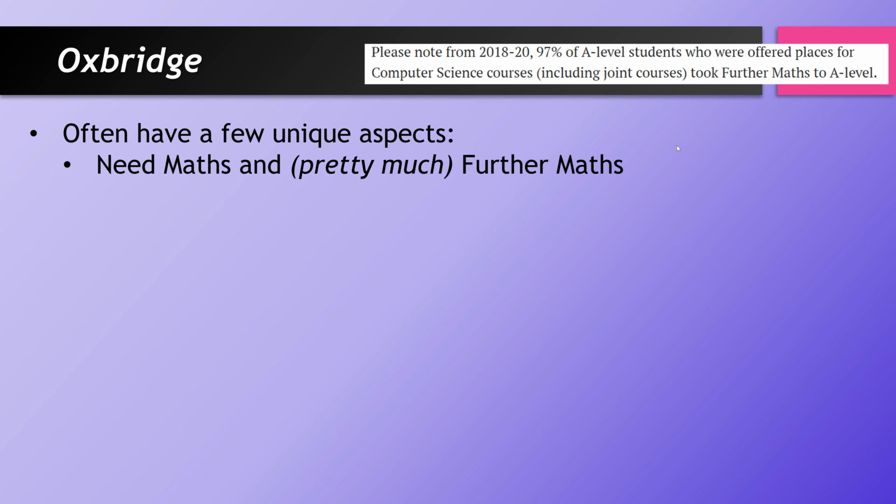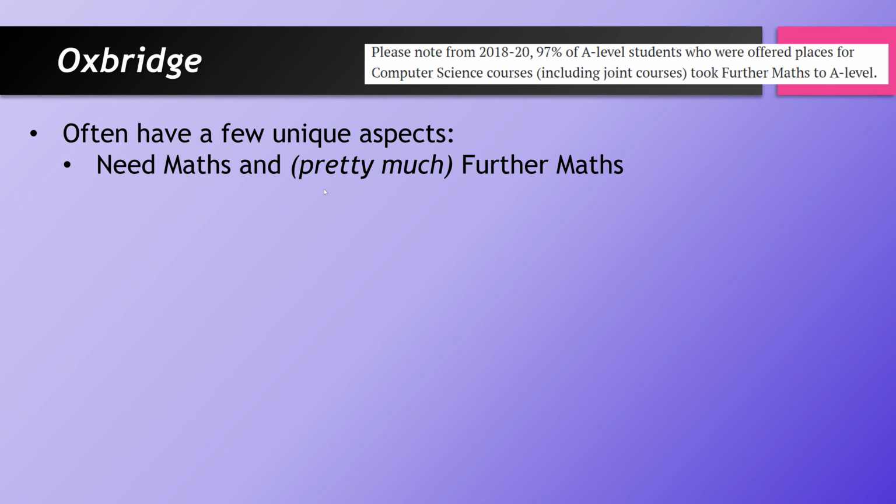This screenshot is from the Oxford website. 97% of their people who got places took further maths. And I'm sure those 3% went to a school which didn't offer it. So if you're in those shoes and it isn't available to you, you might be a slight exception. Make sure that's in your reference. But if your school does further maths and you don't do it, it's going to be difficult.